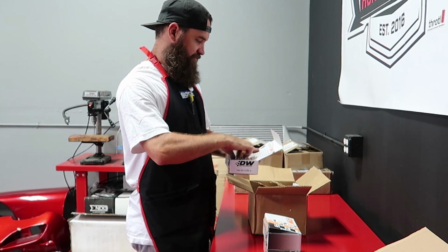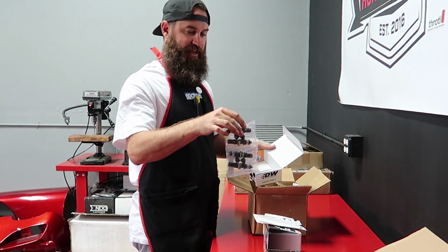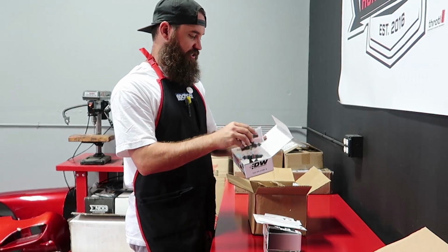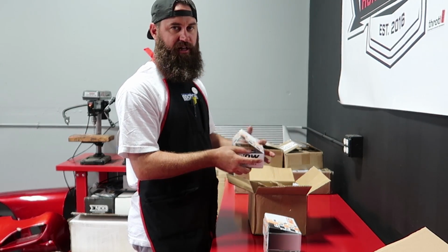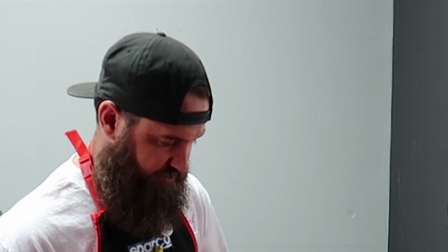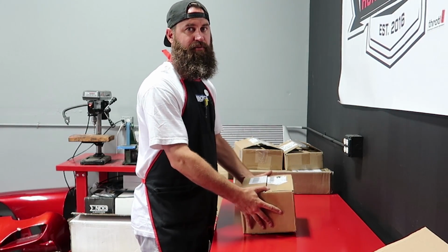These are our fuel injectors, our primary and secondary fuel injectors, and they are 2,000 cc's each for primary and secondary. I know you guys are probably saying, oh, that's way too much fuel, yada, yada, yada. Don't worry, I know what I'm doing. So thanks to Deutschwerks for sending those out. We've got a few other products on the way from them as well.